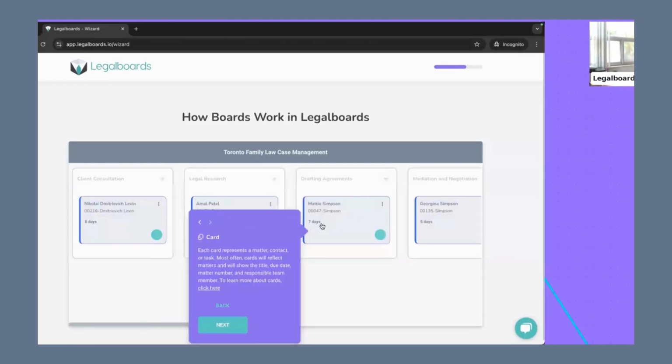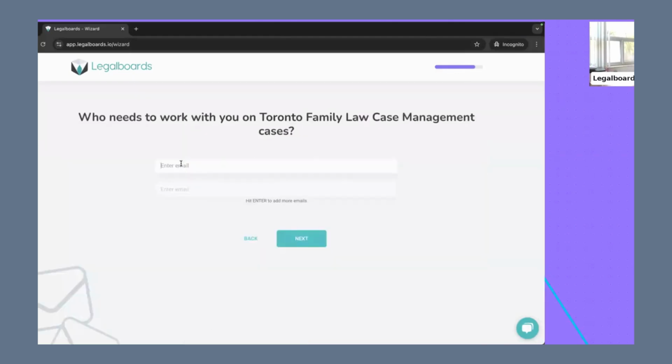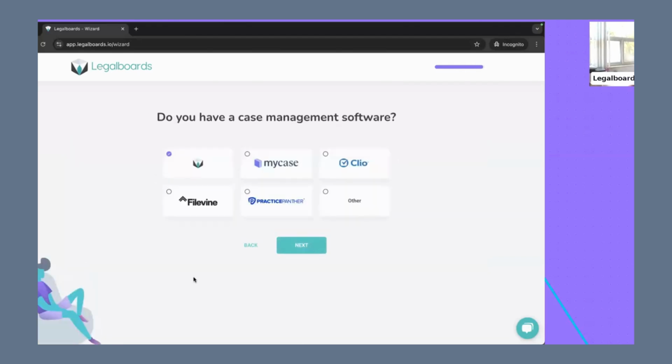And then we have the files, the cards. So the cards represent the activity, the client, the needs that you need to address in that timeline. We are talking today, and over at Legalboards, about legal practice. So here it's our files, our matters, our clients, but it could also be any type of work, and you could use this even for administrative needs. Nice. So now I could invite someone. I can invite Bruna. She's my first hand here. And that's it.